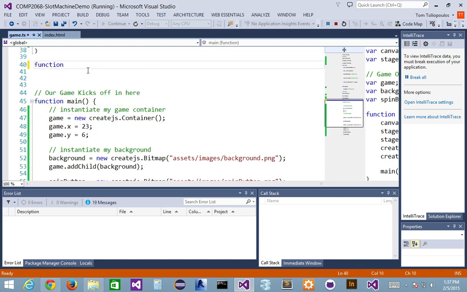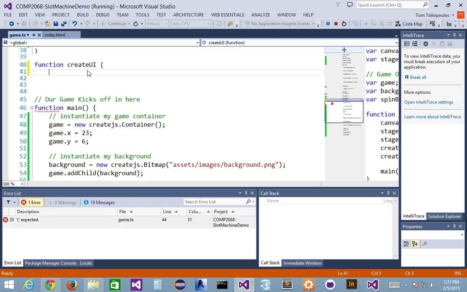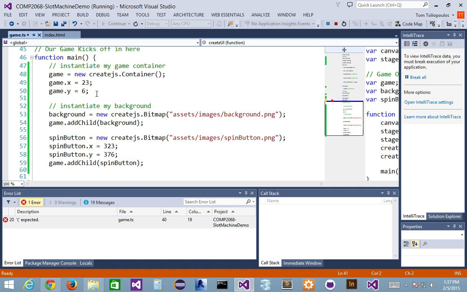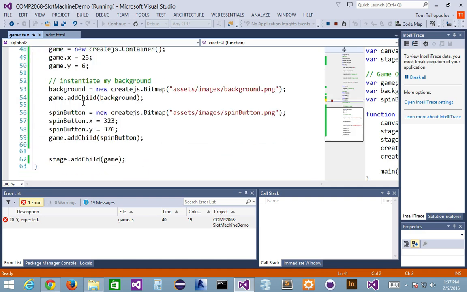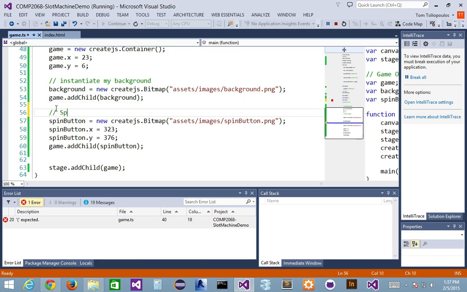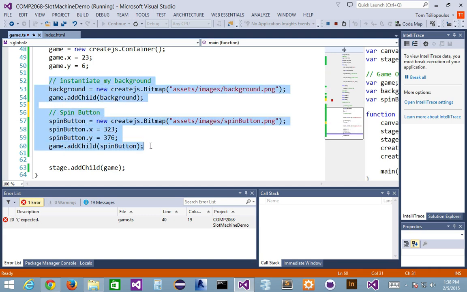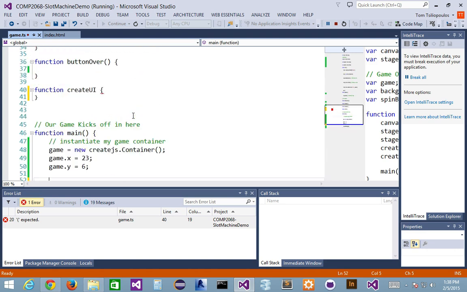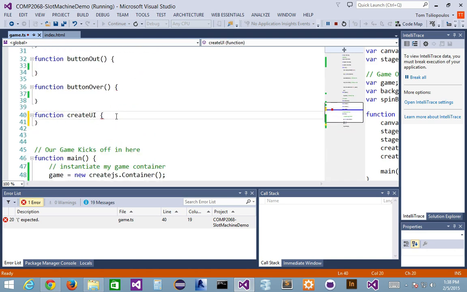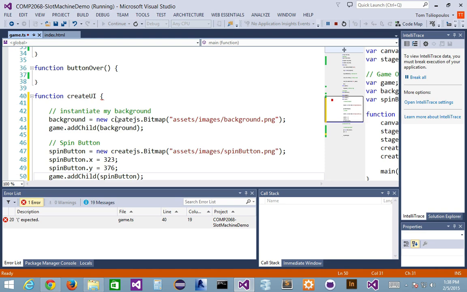So function createUI, and in my createUI is where I'm going to do this stuff. I'm going to keep my game container here because I think it's easier. But for my background and my spin button, I'm going to cut this stuff out of here and put it inside my createUI function.